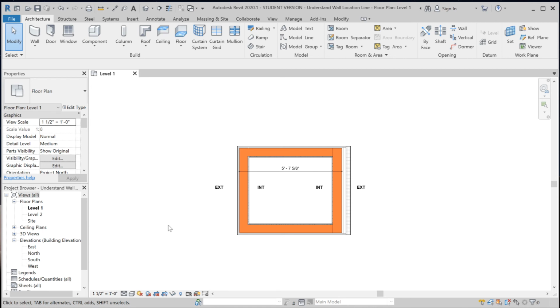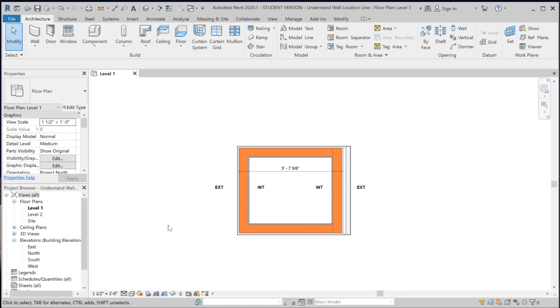For that, I have 2 answers for you. If your interior wall has finishes on both sides that are the same, then it doesn't really matter if you use core face exterior or core face interior. You have to be your own judge. Base it on the shape of the room, on where you can see yourself dimensioning to that wall later on in the future, or which side of the wall is going to stay in place if changes need to be made to the wall.